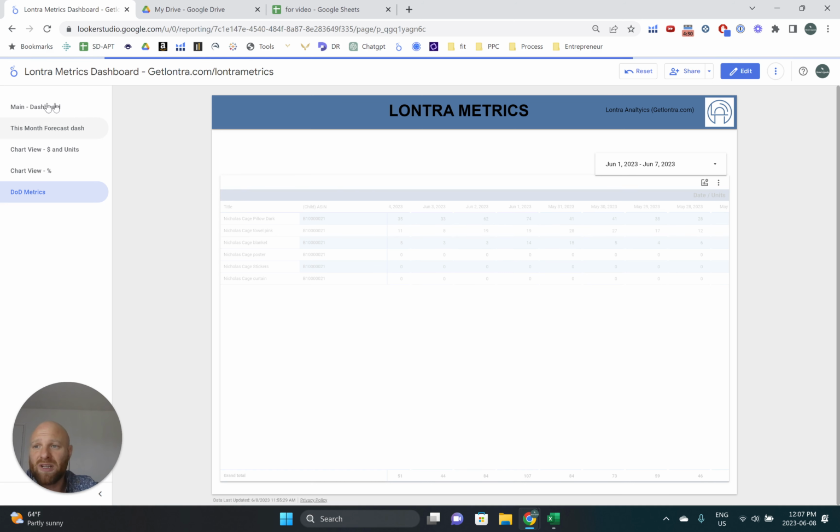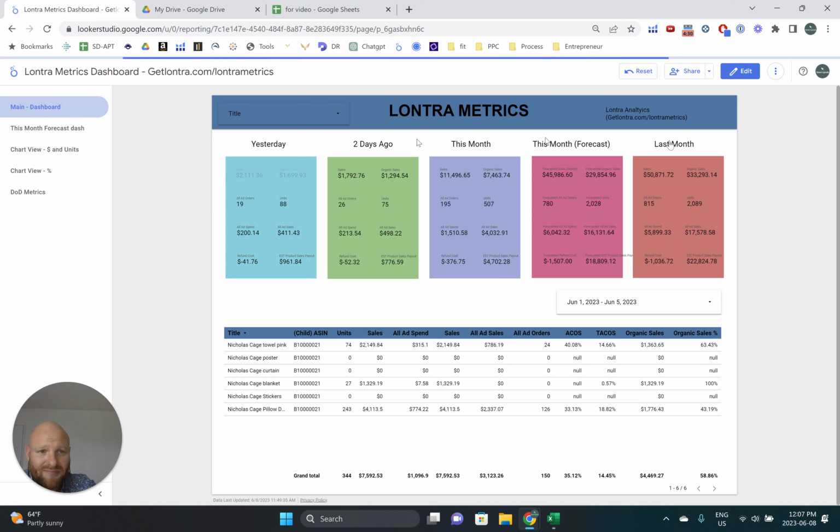There is one thing I want to specifically call out. You might notice, hey, we've got a lot of cool metrics that you don't normally have, like organic sales percentage, these different kinds of metrics that are really helpful, but we don't have profit. The reason we don't have profit is because we wanted to create a dashboard that was entirely from Amazon reports.